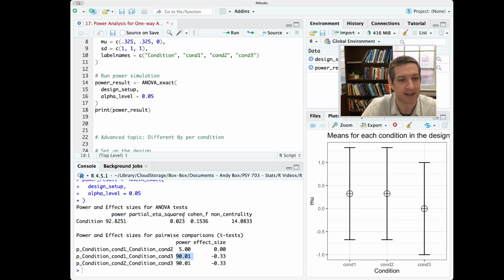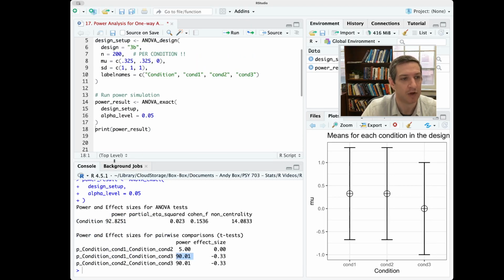So that tells us that with 200 participants per condition, to have 90% power to detect a specific mean difference, the population difference would have to be 0.325. So you have to go about it sort of indirectly here, but I hope you can see that you can answer the same questions just by inputting different information and using a little trial and error to get to what you want to answer.